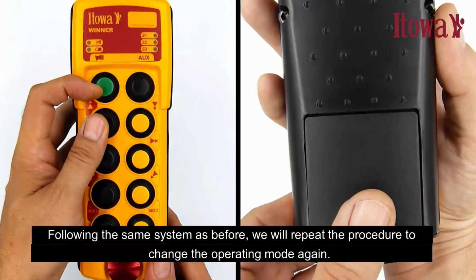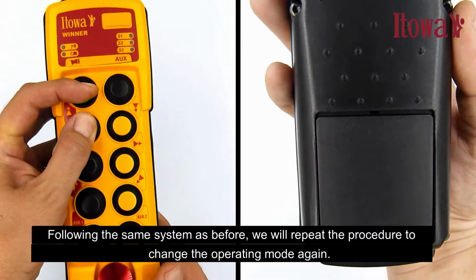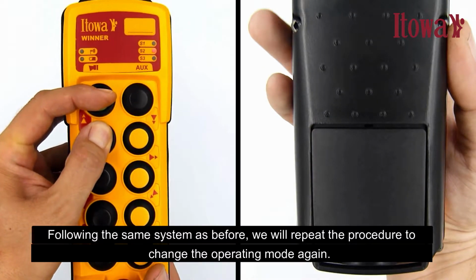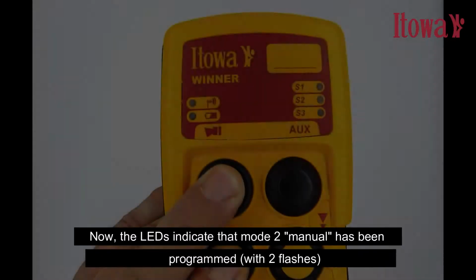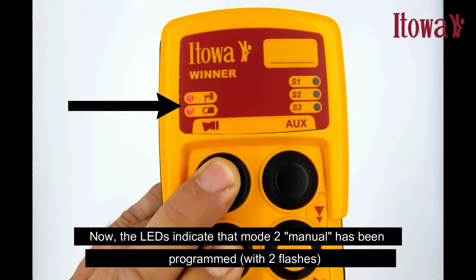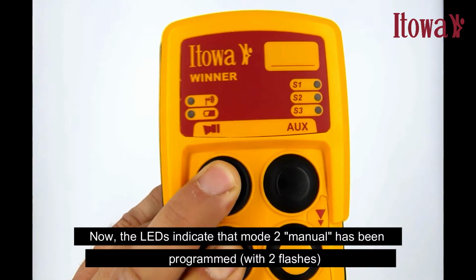Following the same system as before, we will repeat the procedure to change the operating mode again. Now, the LEDs indicate that Mode 2, manual, has been programmed, with 2 flashes.